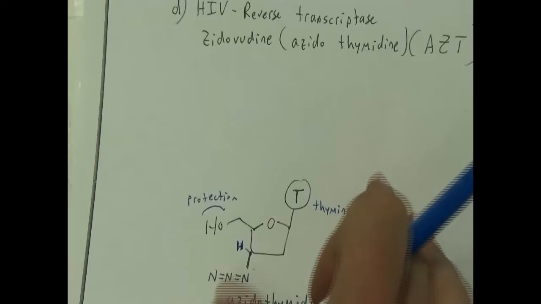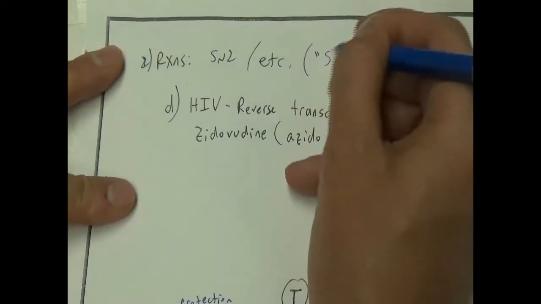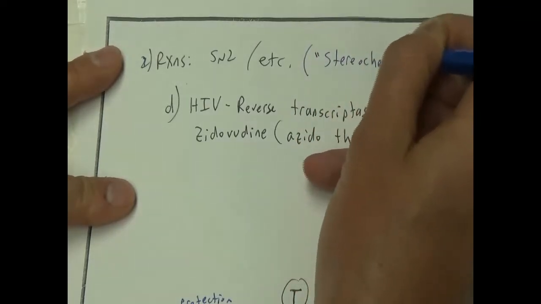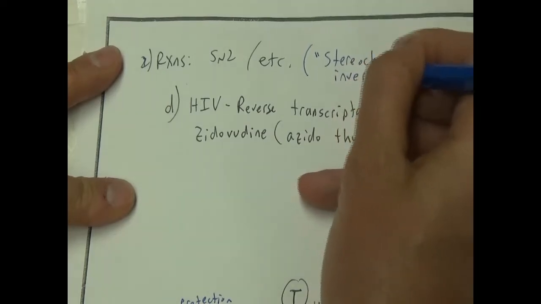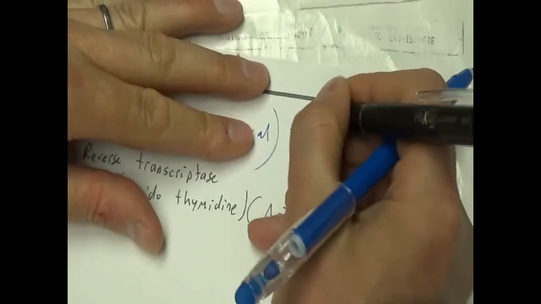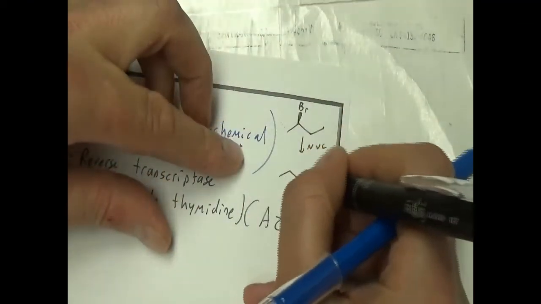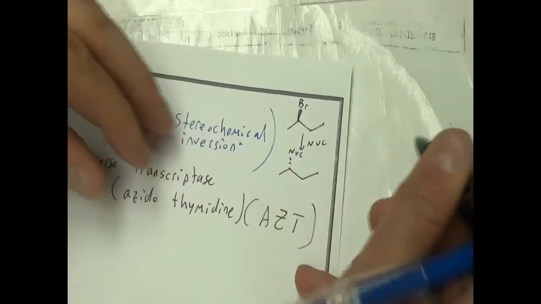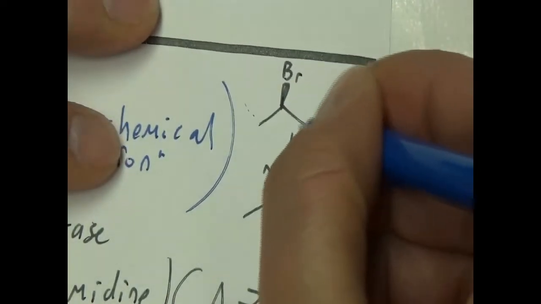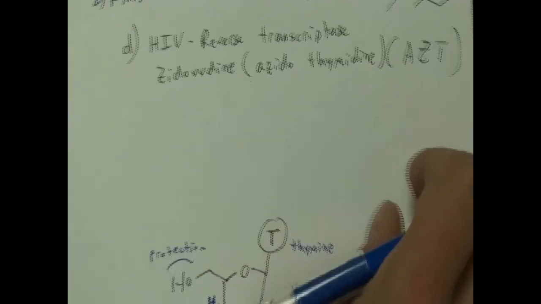So that's why I'm bringing this up as a cool example of SN2, because we have stereochemical inversion. That's a whole thing about SN2 reactions. Remember that? Maybe not. Stereochemical inversion. In a nutshell, if I have a leaving bromine and I do a nucleophile attack, the leaving group leaves, and now the nucleophile's on the opposite side. That's one of the things you learned about SN2: the nucleophile attacks, kicks off, inverts, and now the nucleophile's on the opposite side. Well, we're going to do that in this synthesis of AZT here.